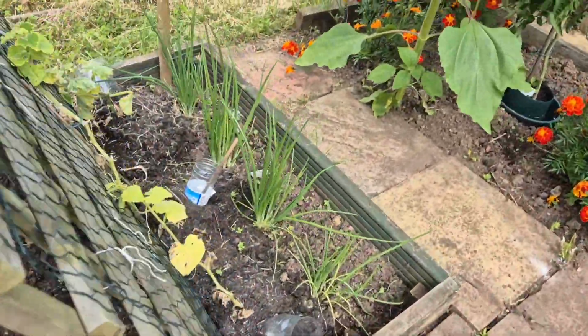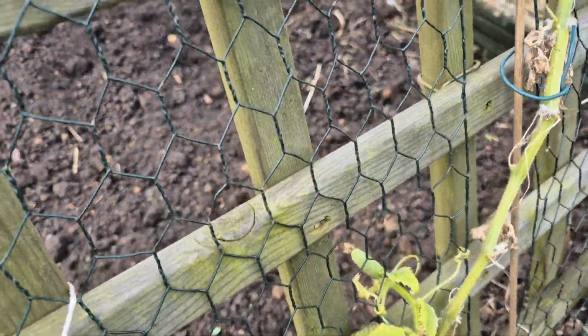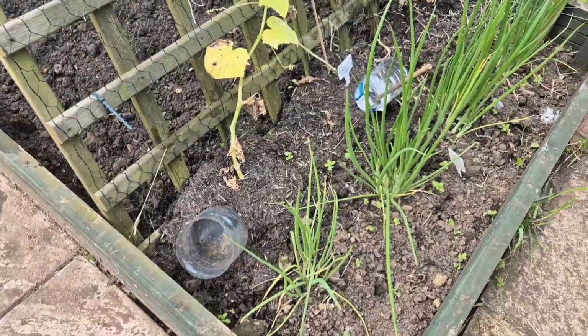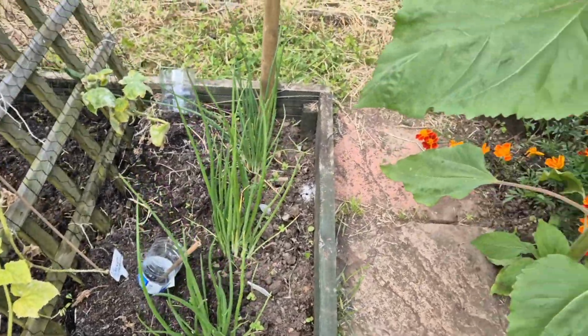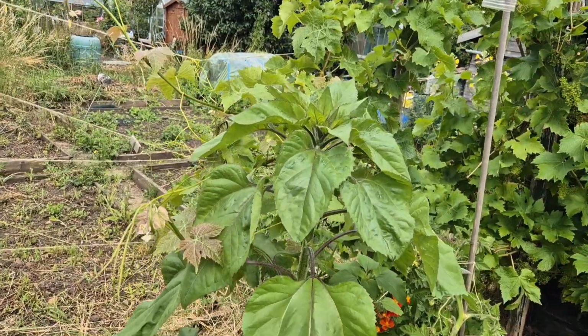And around here, again, there's fruit coming on them. Spring onions looking well. I think I need to sow a few more of those soon. But around the other side. And did I show you the sunflower self-seeded? I must have done.